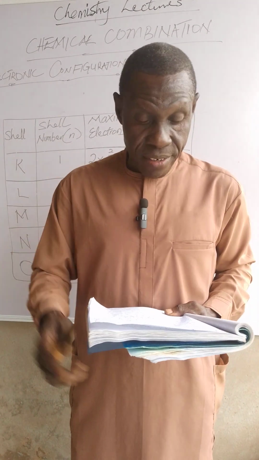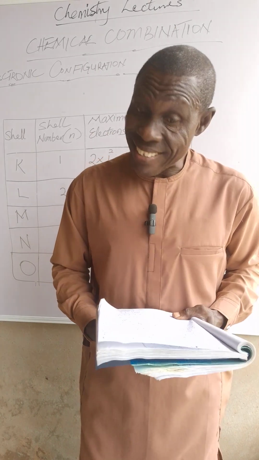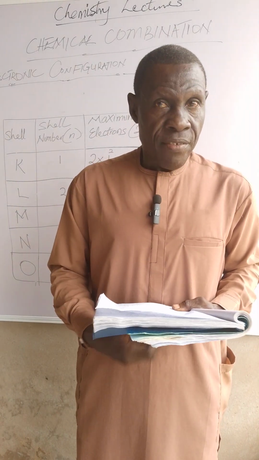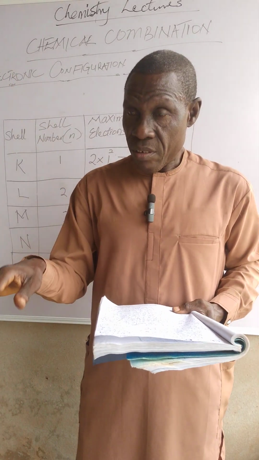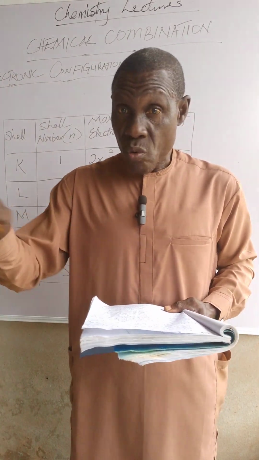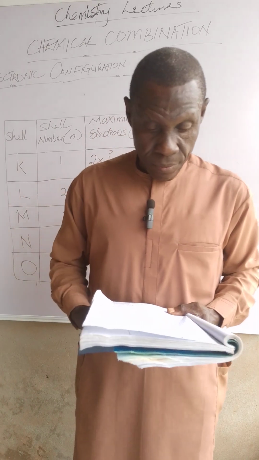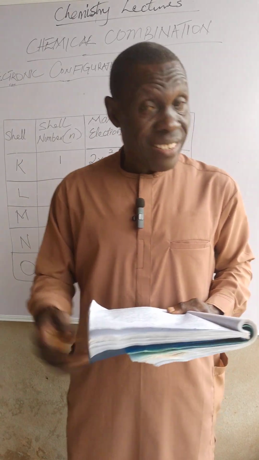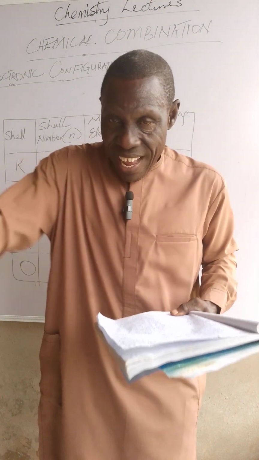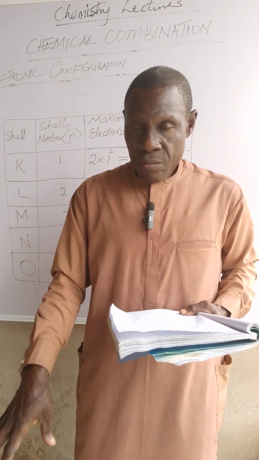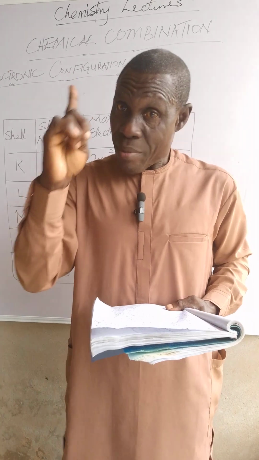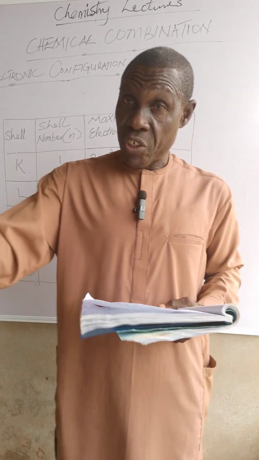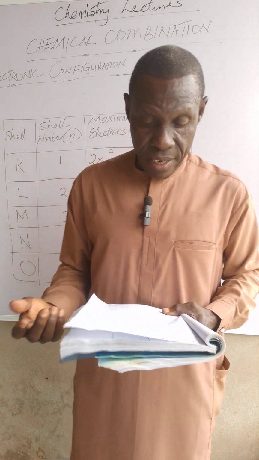But on the contrary, the number of shells increases on going down a group. If you are going down the group of the periodic table, the number of shells will begin to what? Increase. All right. But the number of electrons in the outermost shell remains the same, as the shells are increasing as you go down. You will see that when we go to a configuration of electrons practical on the board.